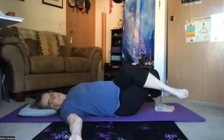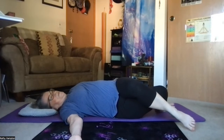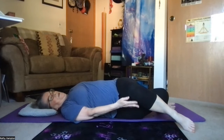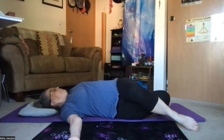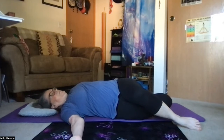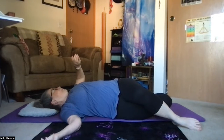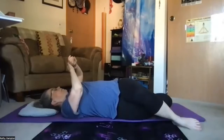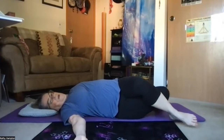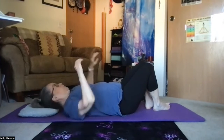So rotate, shoulders on the floor, just as far as you can. Support under here if you need to. Okay, come on up slowly. And we'll do the other side.